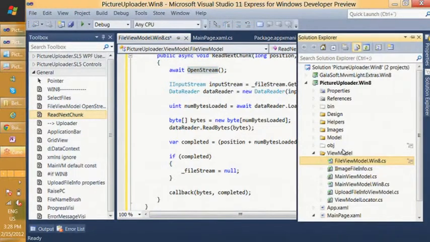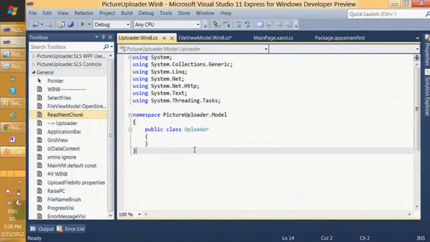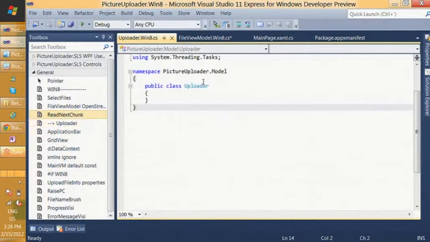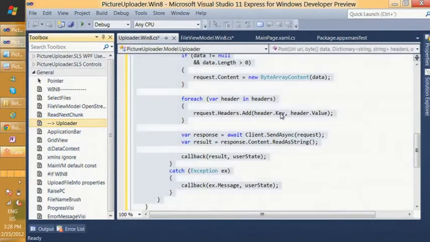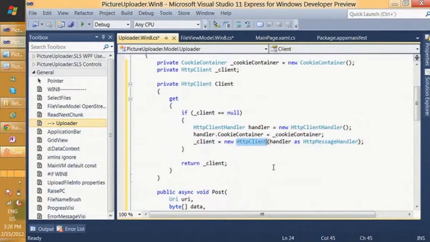Another thing which is different is the uploader. Before I had Uploader.SL, which was a specific implementation for Silverlight and Windows Phone. Now I'm using Uploader.Win8. The class has the same name, so when I use it, I'm just going to use the Uploader. But the implementation is different because here I'm using something called HttpClient, which is kind of a hybrid between HttpWebRequest and the WebClient that we knew in .NET.